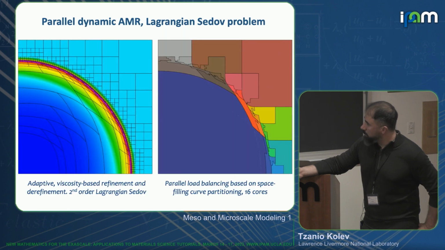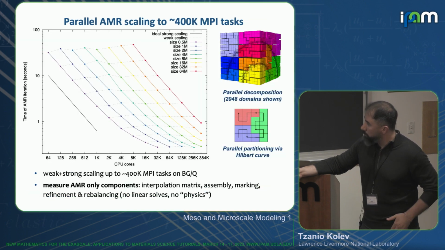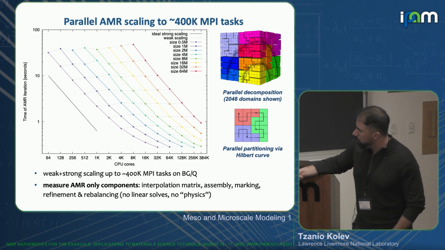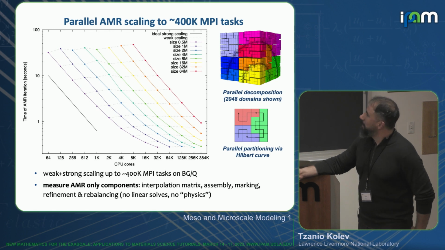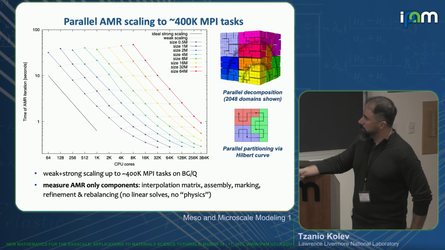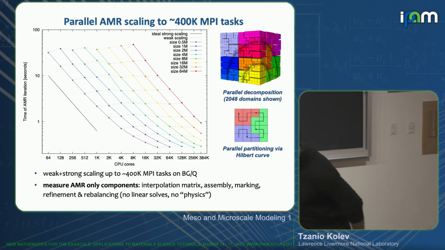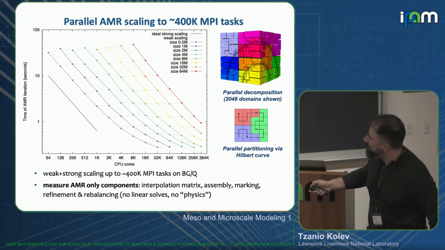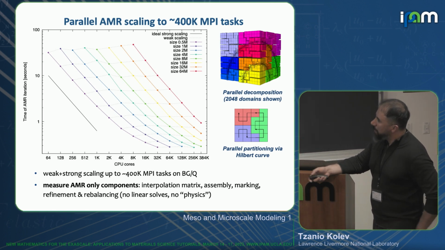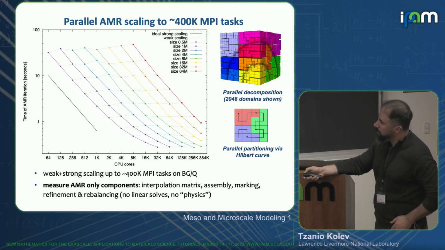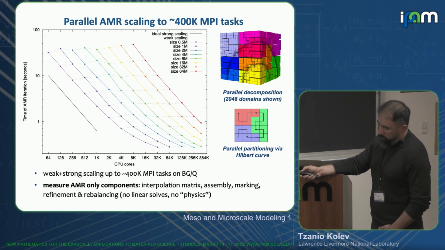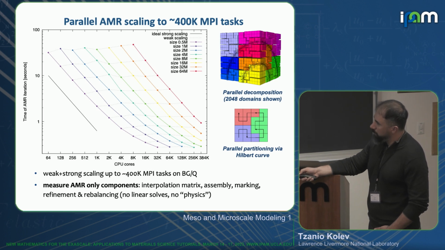Okay, these are the actual scaling results for that on 4,000 MPI ranks. 384,000, sorry, approximately 400,000. And this is one of those plots where you have a strong and weak scaling on the same plot. So the solid lines are strong scaling, but maybe you can't see the dashed lines, there are dashed lines connecting these guys. They correspond to weak scaling. And as you can see, for large problems, we strong scale quite well, but even for small problems, the strong scaling is pretty reasonable. The weak scaling is great.